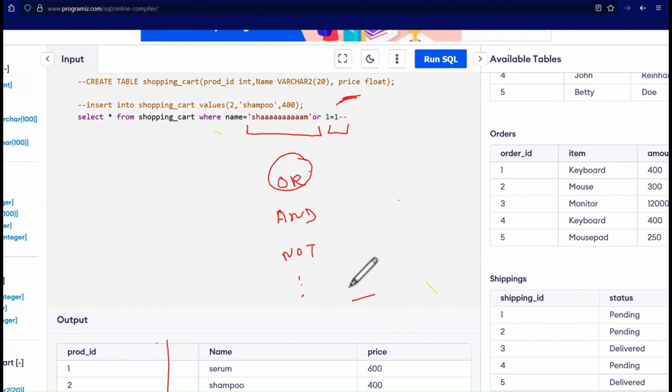Now let's say I'm giving this query: select star from map where continent is equal to Asia or country is equal to humid. There are a lot of humid countries in Asia. For example, we have Malaysia, we have Singapore, we have Philippines. So all these will be coming up.